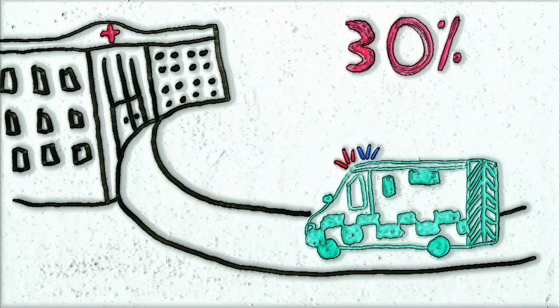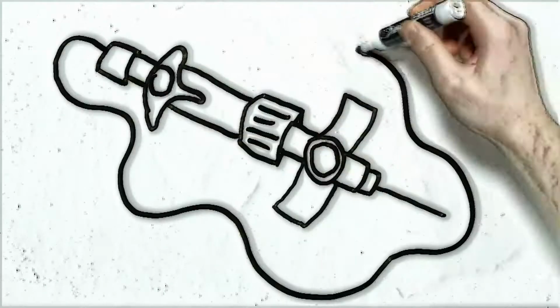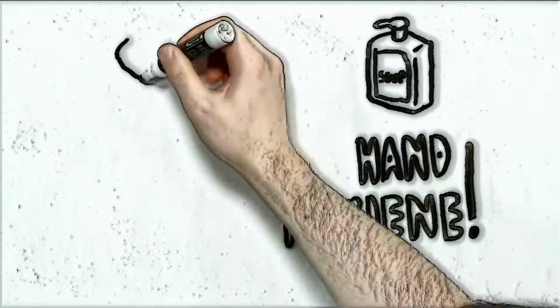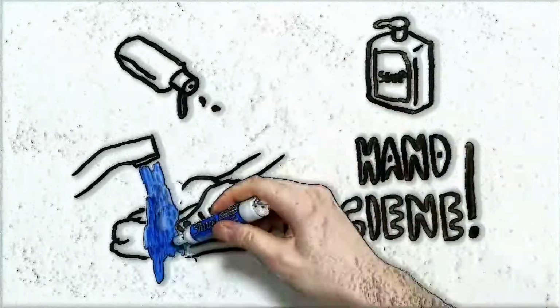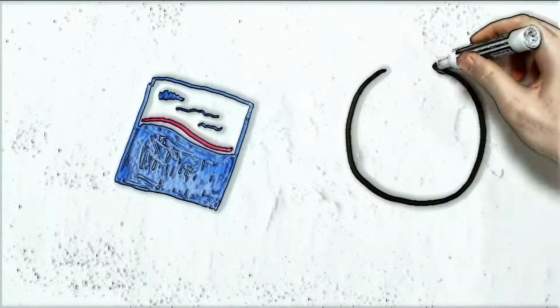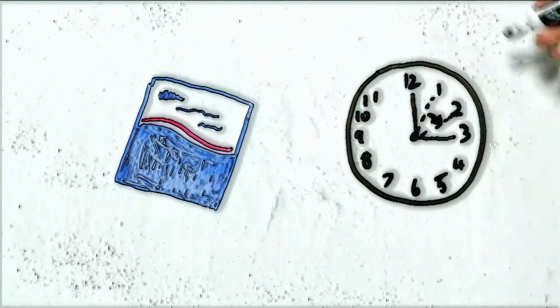30% of patients that come into hospital will have a PVC inserted for the administration of intravenous therapies. It is important that aseptic technique is carried out to ensure the risk of infection is minimised. Prior to insertion, hands should be decontaminated and the patient's skin cleansed with chlorhexidine and isopropyl alcohol wipe for a minimum of 15 seconds to remove any skin contaminants and allowed to dry.